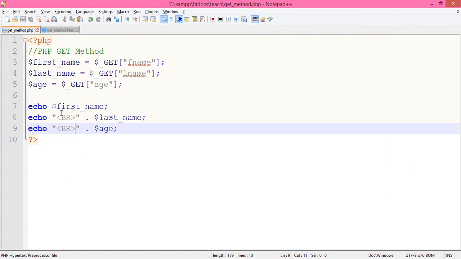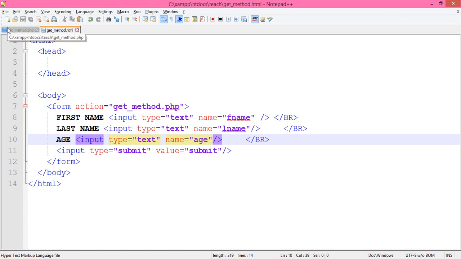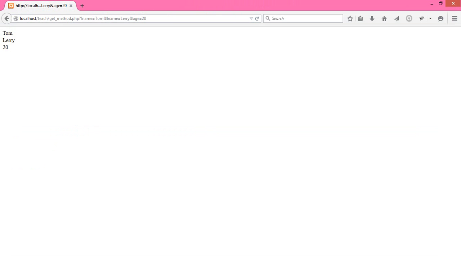So I hope you got what the PHP GET method is all about. Now let's see what happens if we send an empty value to the server. You can see that fname, lname, and age do not have any values.